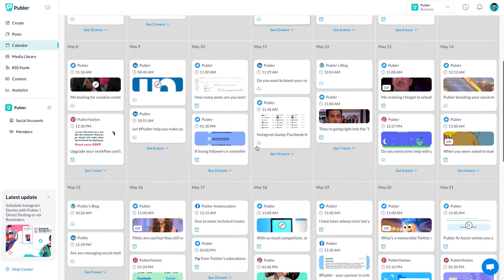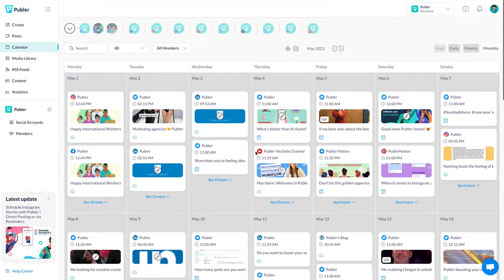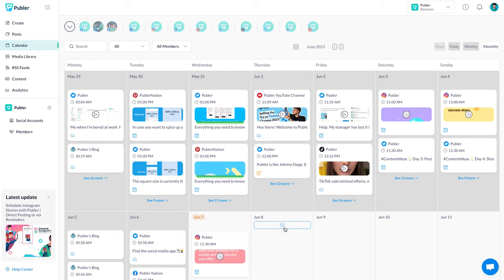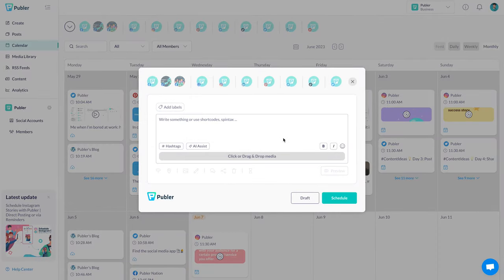What we as daily Pobler users love is its user-friendly interface and intuitive functionality. Although there are dedicated articles for each function of the platform, you don't need to go through academy courses to learn how to use the platform, as you do with other platforms. It is all pretty straightforward. The interface of Pobler is clean, organized and intentionally designed. Navigating through the platform is like walking in an organized shop with clearly labeled sections and easily accessible features. Because of the user-friendly interface, both beginners and experienced users can quickly adapt and leverage the platform's capabilities. Our users have given Pobler a 5 out of 5 stars in ease of use and functionality.